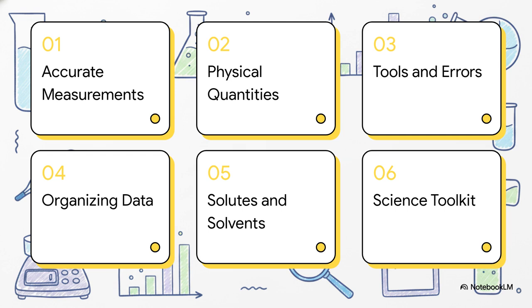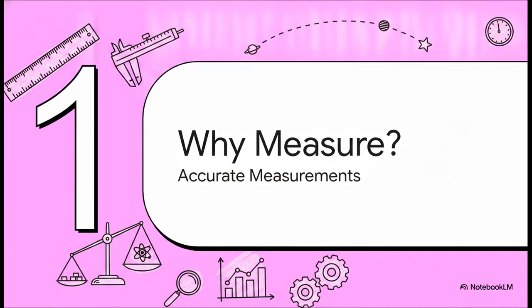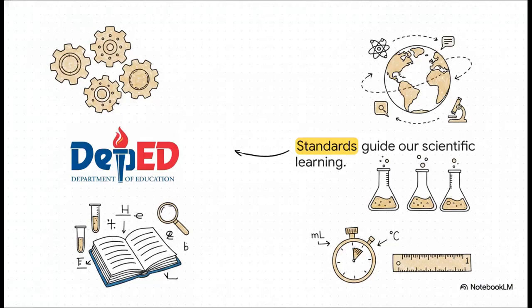Let's dive right in. Part 1. Why accurate measurements matter. As you can see, illustrated here, standards set by educational bodies are super important because they ensure we're all speaking the exact same scientific language. Think about it. If a researcher in the Philippines discovers an amazing new chemical reaction, a scientist in Brazil or Japan needs to be able to replicate it perfectly. To do that, they can't just rely on vague descriptions. They need absolute, standardized measurements. Science is a massive global collaboration, and accurate measurement is literally the universal language that makes the whole shebang possible.